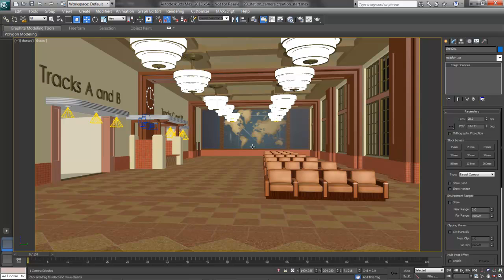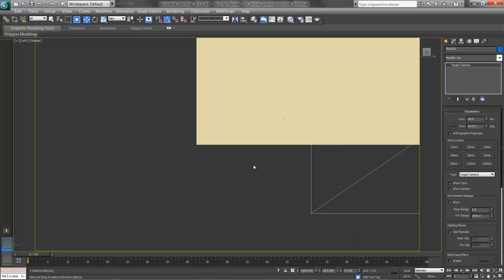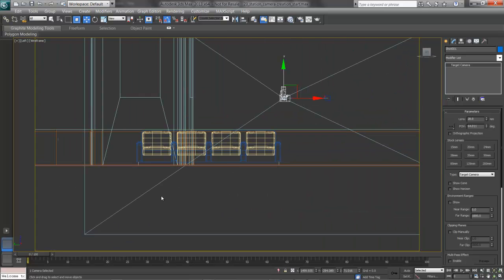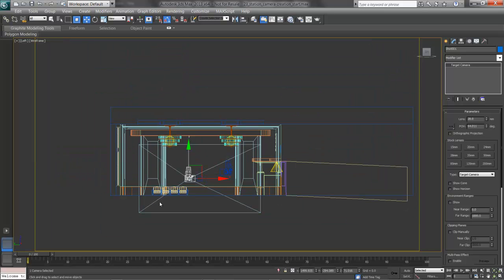I'll make one more here. We'll treat shot 1 as the establishing shot, showing us the scale of the space, and I'll do a free camera near one of the chairs that will pan up. I'll press L for left view, F3 for a wireframe, and make my camera. The question, of course, is, am I in the right place?